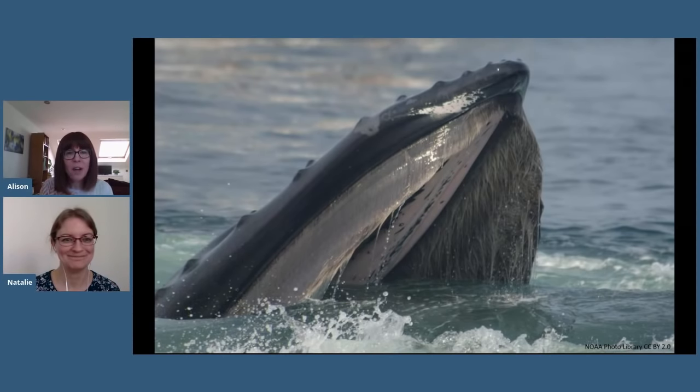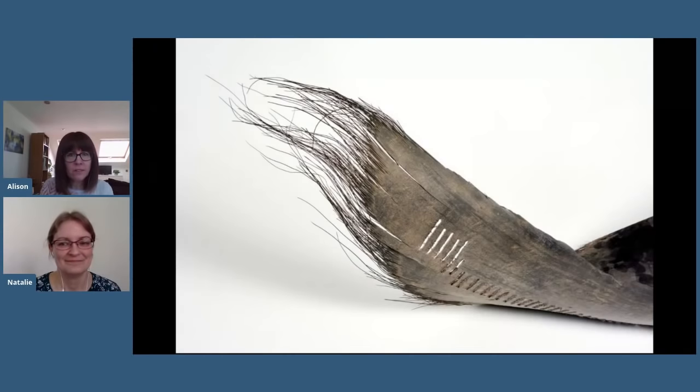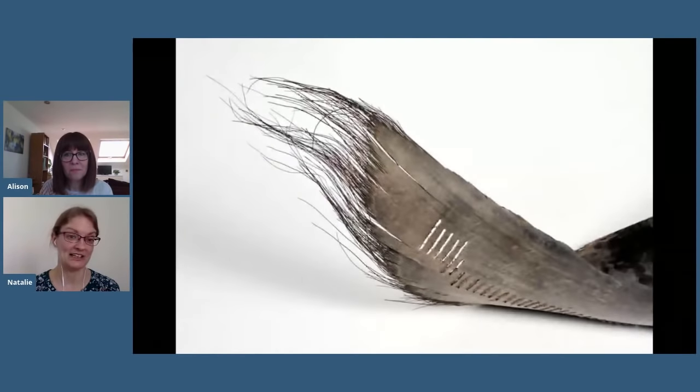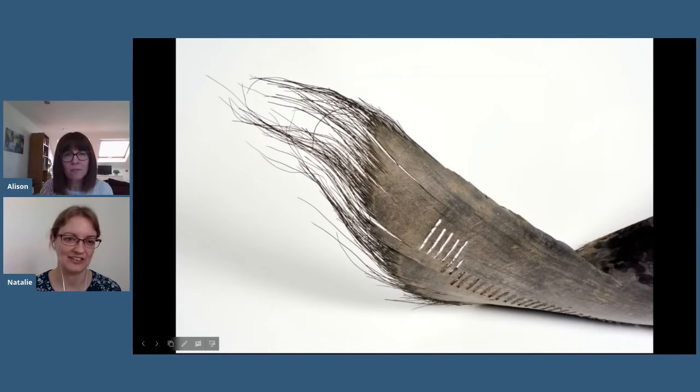That's very cool. Hope's baleen looks a little different to the humpback, though. Do different species of whales have different baleen? Yeah, totally. Blue whales, as you can see, have this black coloured baleen, and it's usually about 1 metre long. But you'll have seen in that picture of the humpback whale, they have white baleen, and so do minke whales. And it's often a little bit shorter than the baleen that we see in the blue whale. So it might only be 10 centimetres long or so.